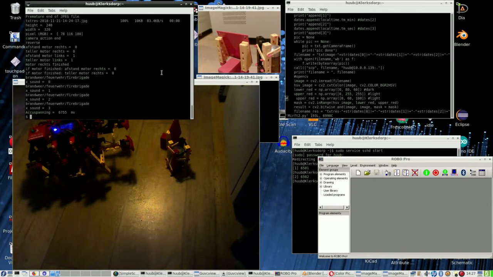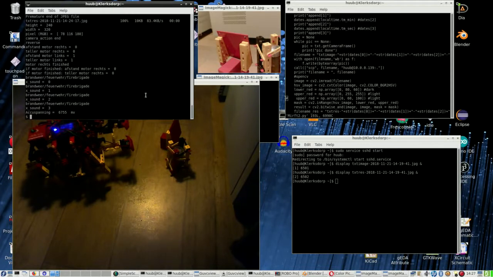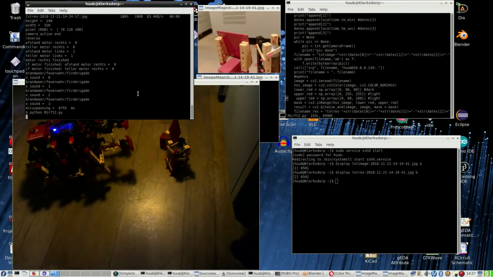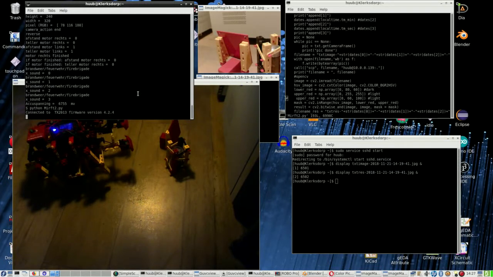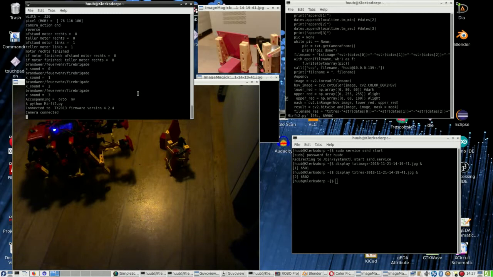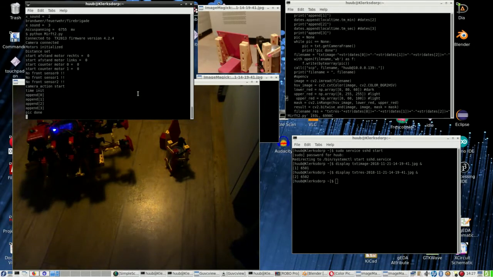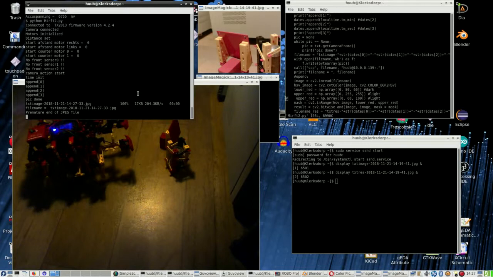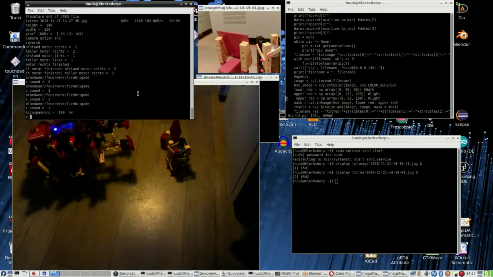So with all those verified, now I can actually run it and see if this change back has results for the resulting image. Yeah, look here.